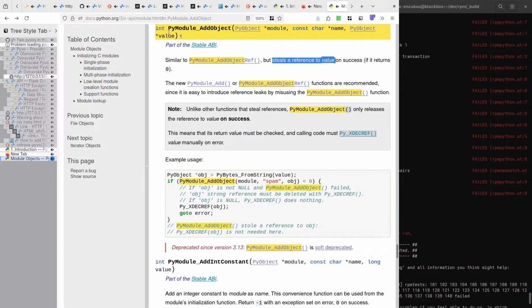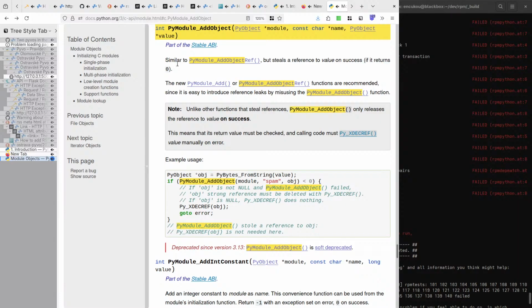So when you call this, you have a reference to the value, and after you call it, you don't. So the ownership of the reference is transferred to the object. Does that make sense? Yes, it does. Right. But only on success. If this fails, then you still have the reference afterwards, which is weird.